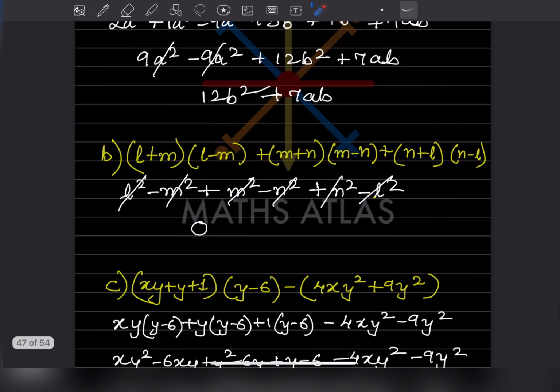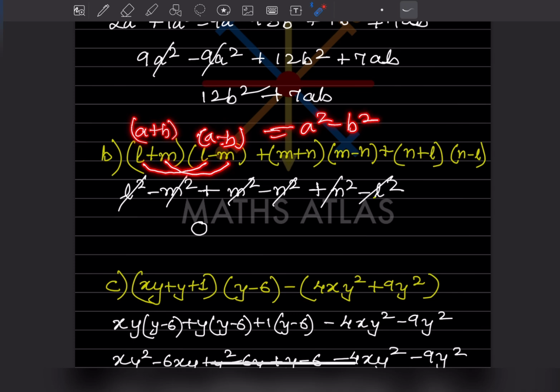Now look at this problem. What you can see again, you can see a plus sign in between. So we can take this together, and this together. So what will be this? You have seen the identity. You can look at the previous video. The identity, this is a plus b, and this is a minus b. Why? Because these both are same, and b, these both are same. So A plus b and a minus b we have, that is a square minus b square.